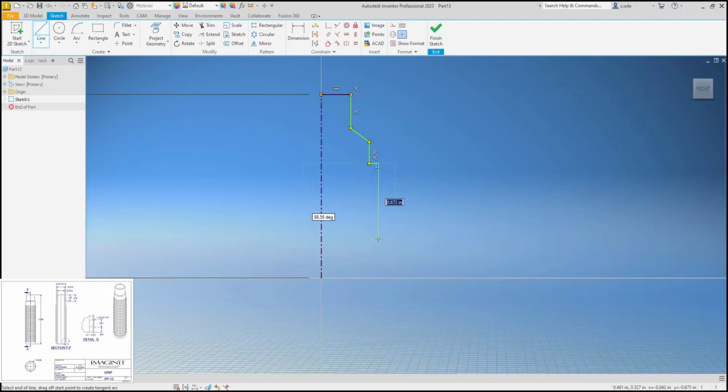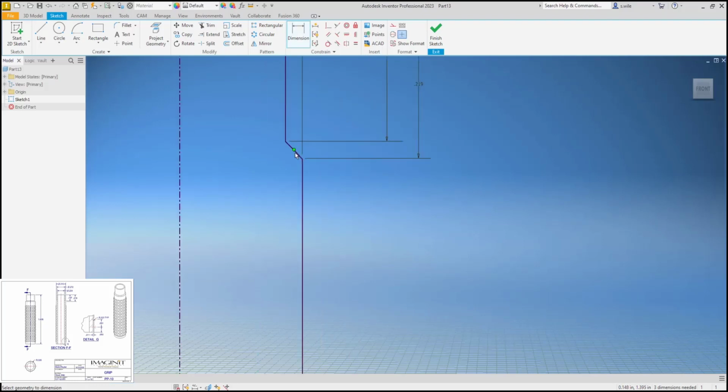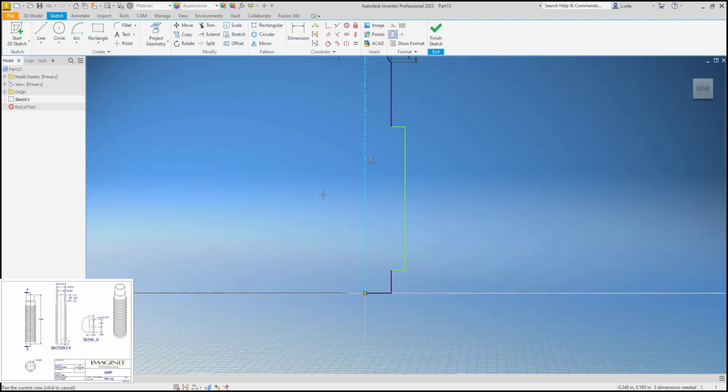And I'm going to actually model the grip part that we're going to cut later, I think so. Let's do something like this. So we know this was the thing that's making me do the revolve. So let's start up here. This is 0.272, and then this is 0.315. And I know this dimension and this dimension. I'm going to see if that's a 45. Yeah, it's probably supposed to be a 45, but it wasn't dimensioned very well.